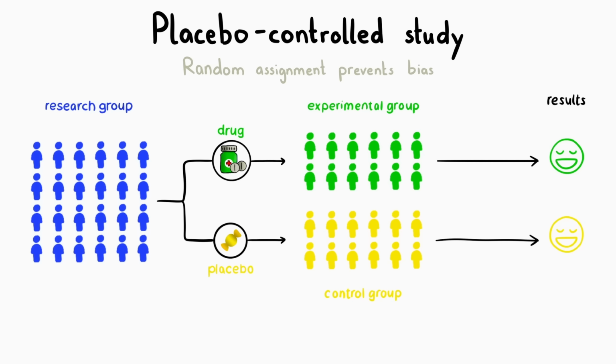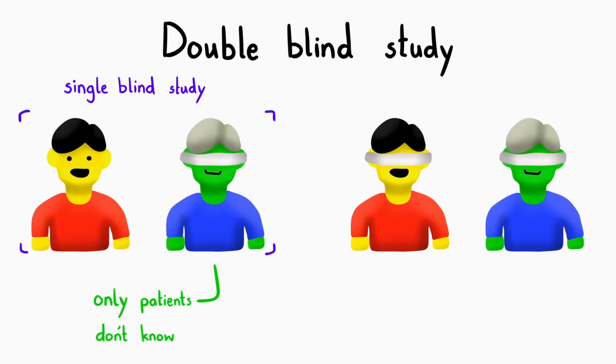To accurately assess effectiveness, researchers randomly assign participants to different treatment groups. Some receive the experimental medication, while others receive a placebo, an inactive substance appearing identical to the medication under investigation. This methodology allows researchers to distinguish actual medication effects from perceived improvements that occur simply because someone believes they're receiving treatment, the placebo effect. Many clinical studies employ blinding techniques to minimize bias.